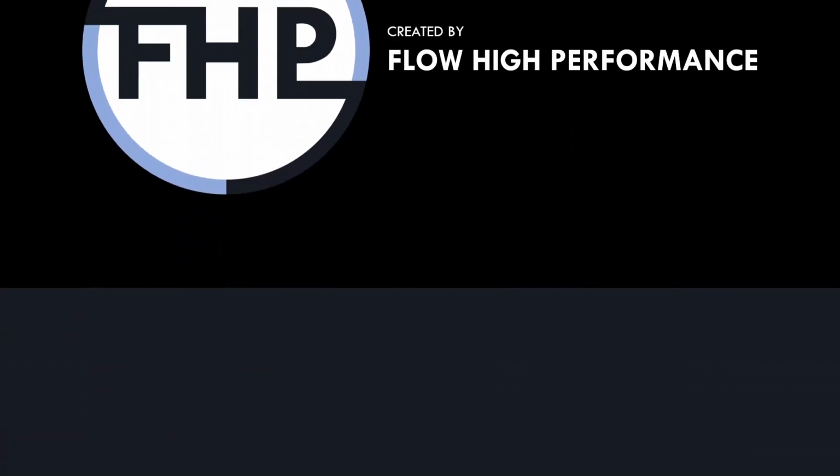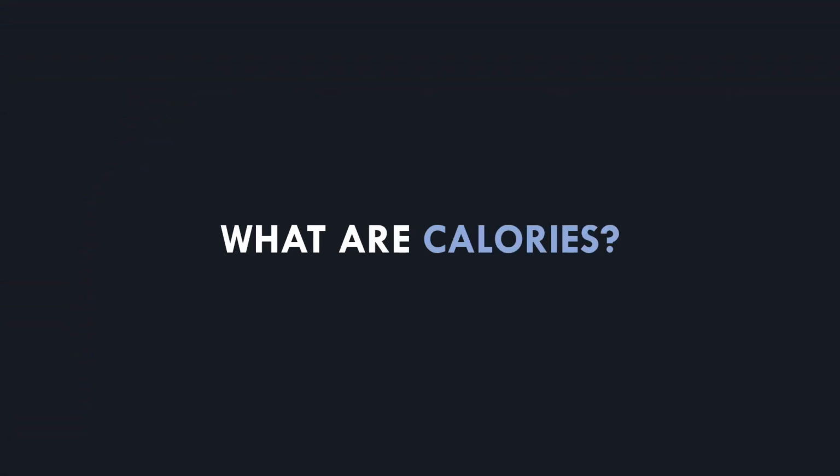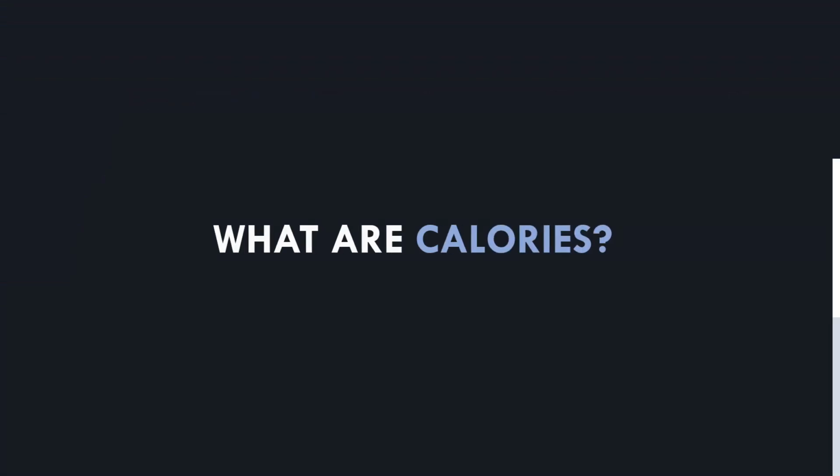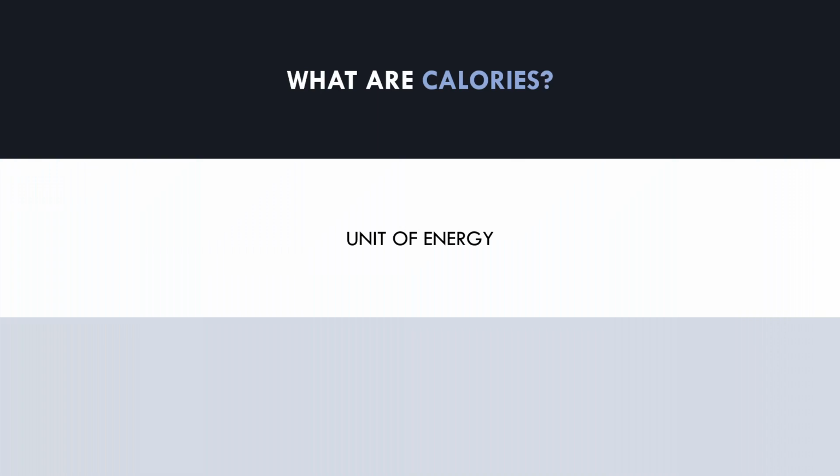First and foremost, let's cover what exactly calories are. Calories are essentially a unit of energy. They are used to quantify how much energy each specific food contains. In some countries, the standard unit of energy for food is kilojoules. This is just a different unit to measure the same thing, which means it can be converted to and from calories. This is similar to something like measuring weight. We can use either kilograms, pounds, or stones to measure the weight of something, but they are all essentially measuring the same thing, just in different units.